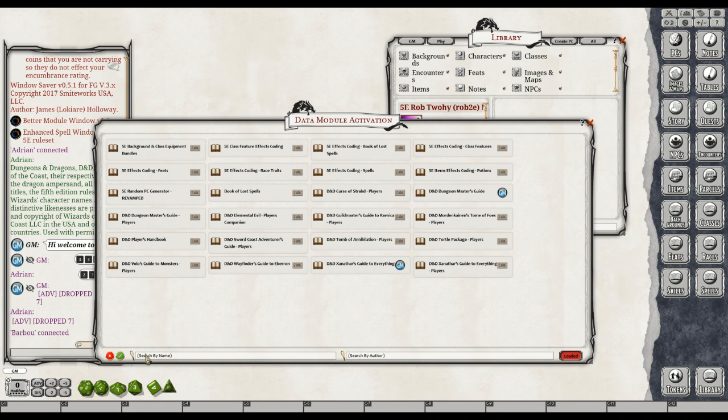It's probably near the end or the middle. Sorry, what was it called again? D&D Dungeon Master's Guide, then it says dash players.